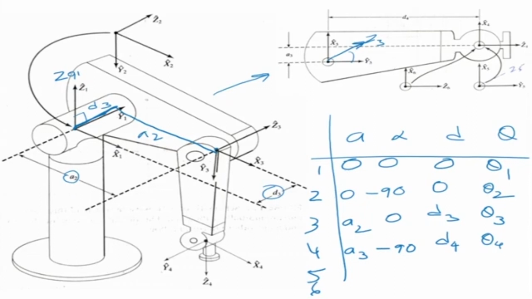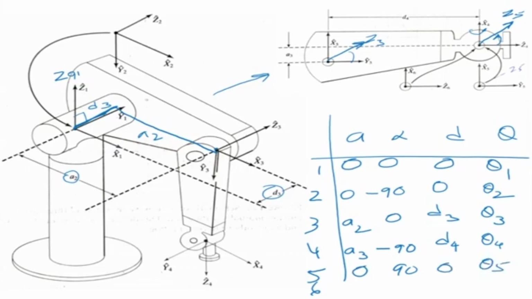Now for the fifth one, what we see is that the z-axis is on that side. So this is my Z5. Okay, x4, x5, x6 are on the same axis, the same direction. Z4 is the roll axis. Now Z5 is that side, so it is rotating anti-clockwise by 90 degrees. So this is 90 degrees, and there is no distance here. So these are all 0, 0, and there is theta 5.